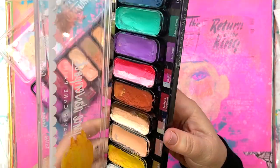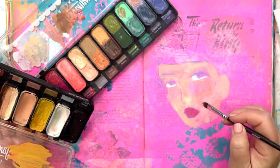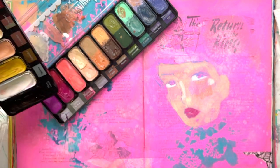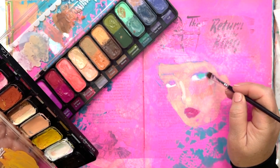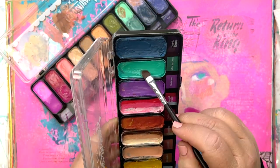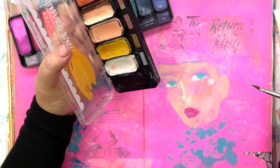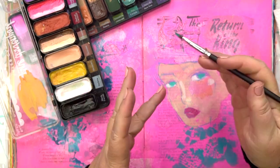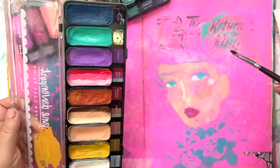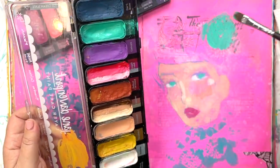I'm adding in a beautiful color called Tobaco and Roe — Tobaco is the top part and Roe is the bottom — along with some Shrimp and Prawn, which is a warm coral pink, and some Pickled Ginger into the cheeks. I love mixing warm and cool of any color; they're in the same family but opposite ends of a very short spectrum and it adds extra variety. I'm using Pavlova from the Ice Cream Slice palette — there are six full-size Layer Cake palettes, two mini palettes, and new color wheels.